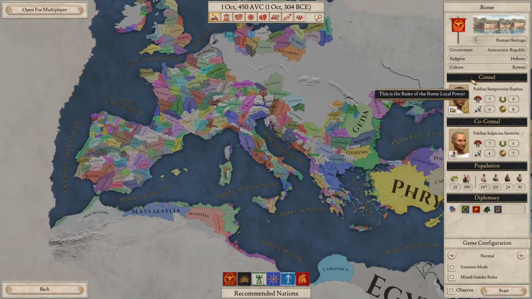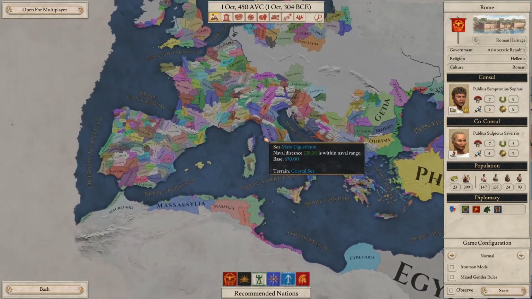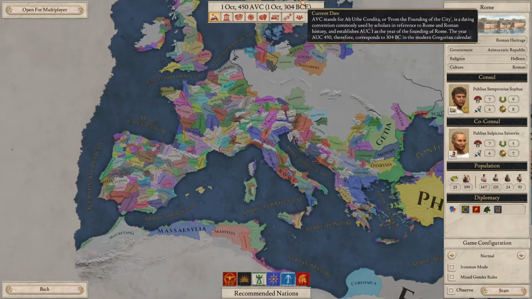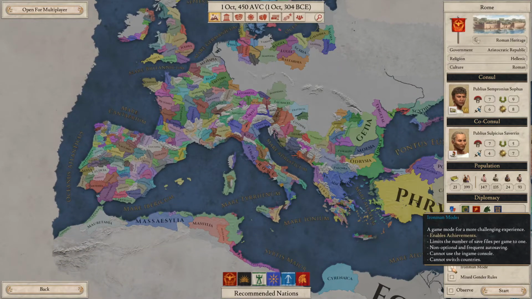Now Rome is a weird government type, they're a republic. If you ever want to not have to deal with the political side, go with one of the Greek states. Those will probably be a little easier for anyone who's new and doesn't want to deal with all the political intrigue right off the bat, but if you really have your heart set on playing Rome, we'll start as Rome here.